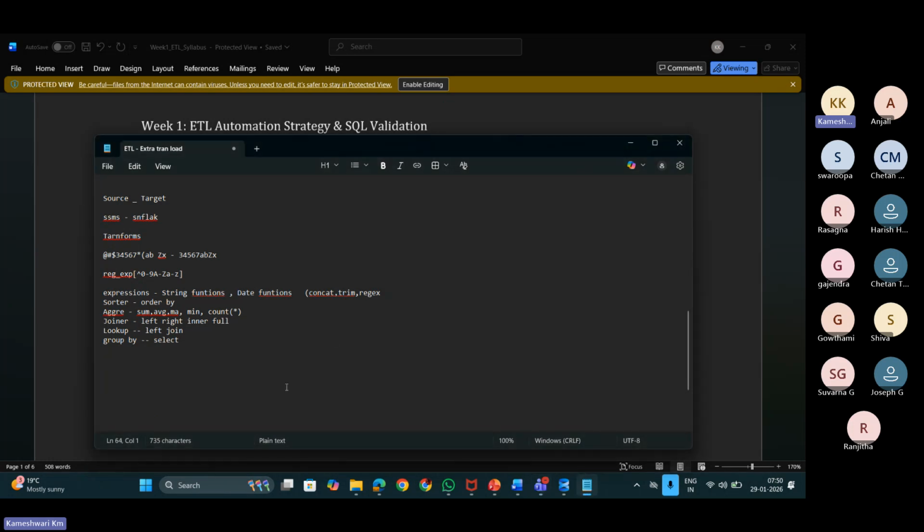I'm not telling it completely, because when we go further, you'll get to know what exactly the functionality is and how exactly we are using it. This is a kind of a sample. I'm just providing what the expressions will be and how we are going to compare the expressions we have in this ETL and the data we got in Snowflake.